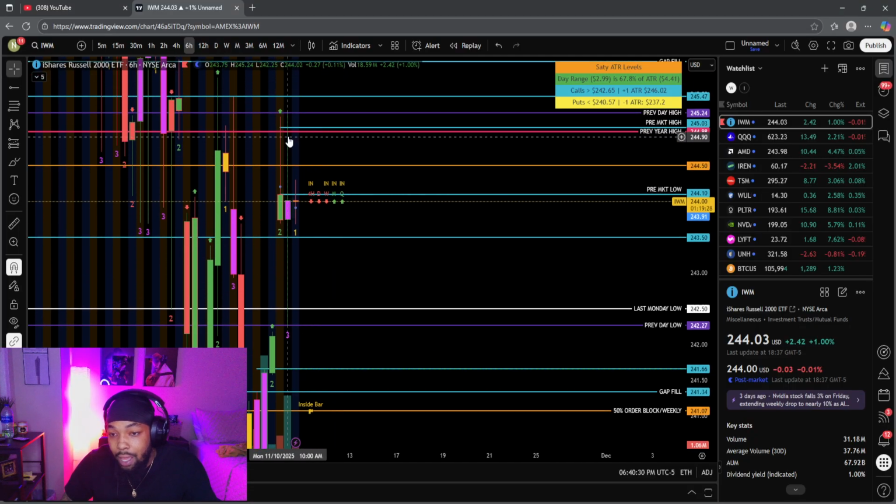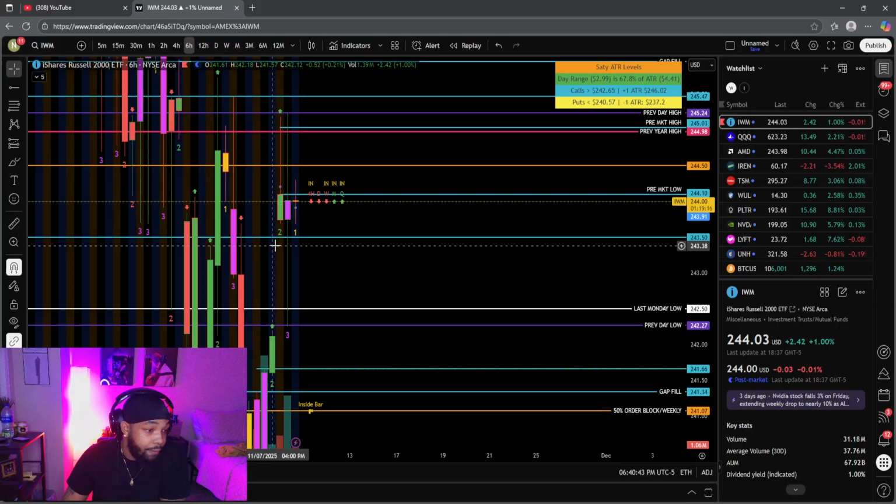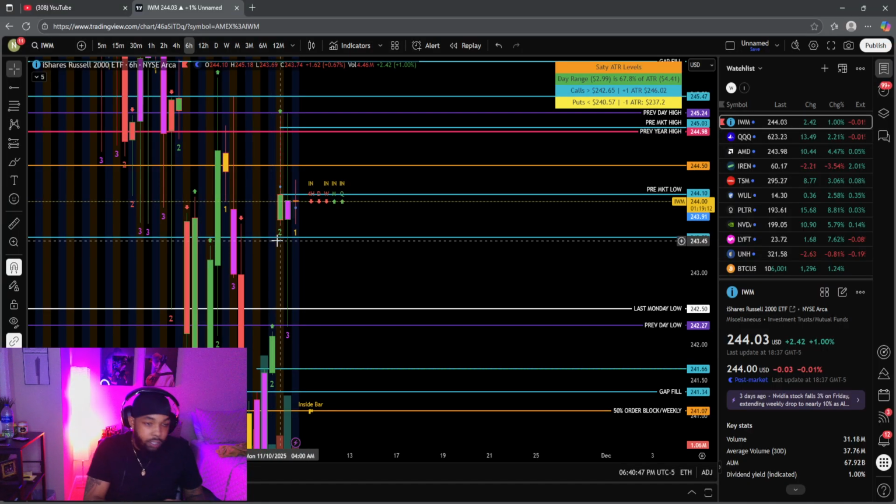So if I would have tried to take a setup off of the 6 hour, this wouldn't have worked at all. This is just straight choppiness on this 6 hour time frame. It's nothing to take on the 6 hour time frame, and I was seeing that beforehand. So I saw that already before market. That's what got me to the point where I'm either gonna have to take a 30-minute ORB, or I'm gonna take the break of pre-market highs and lows.